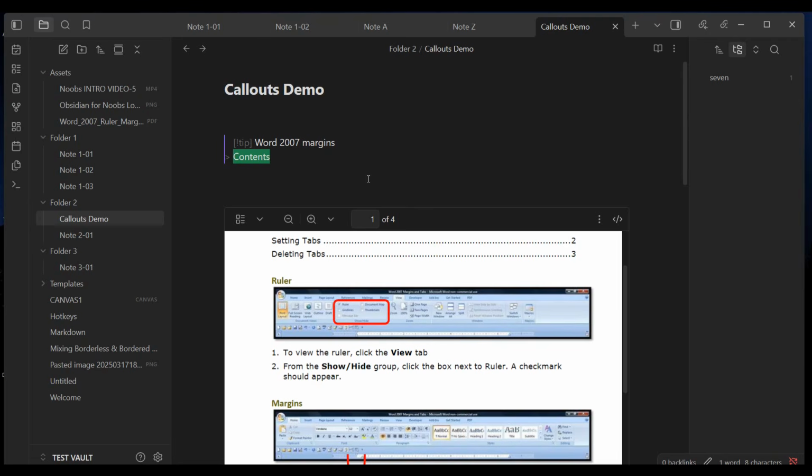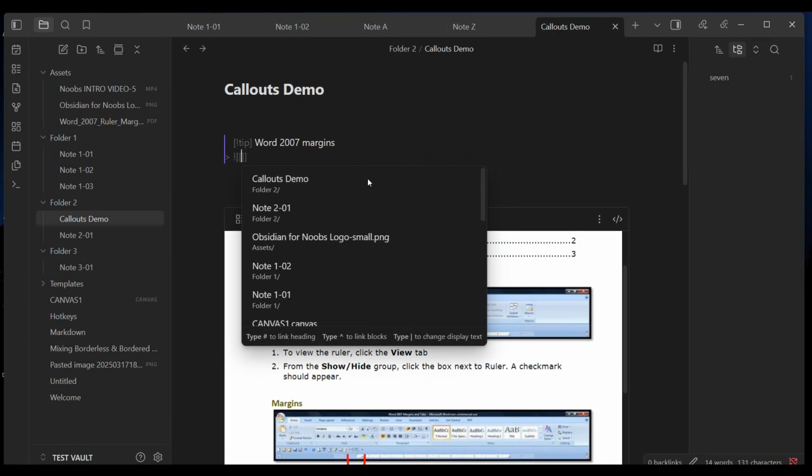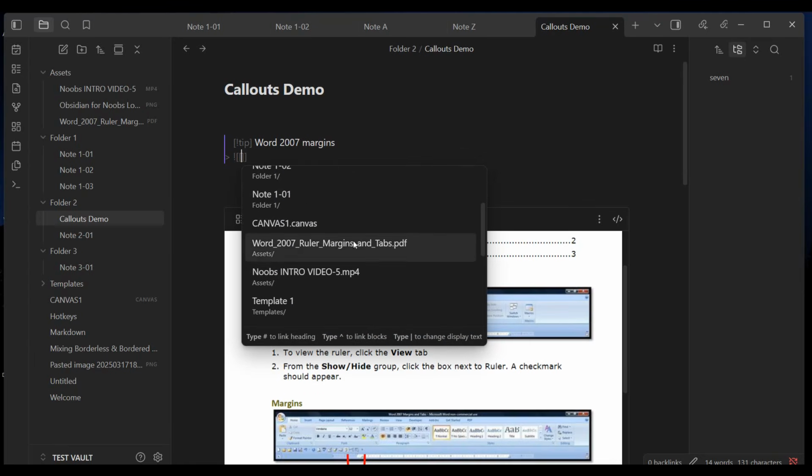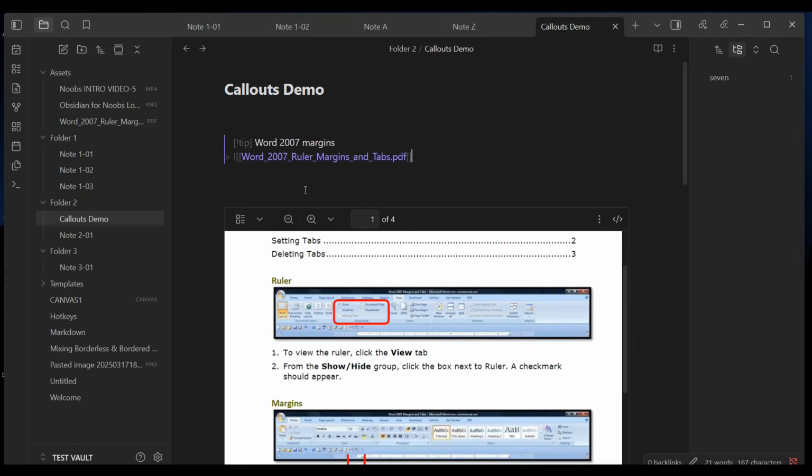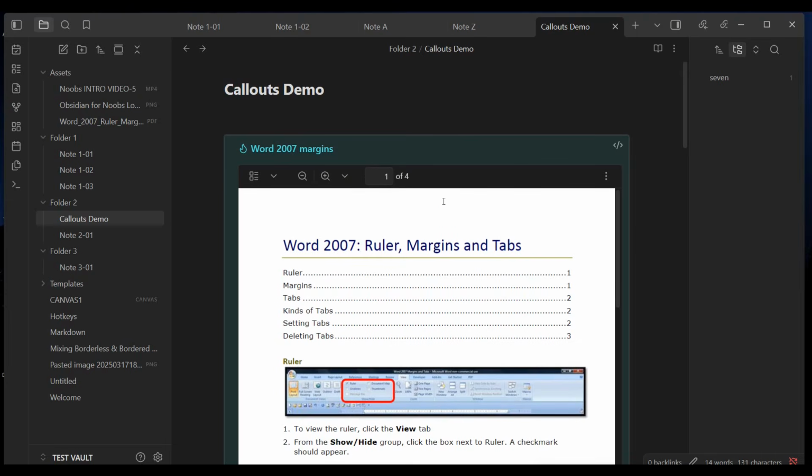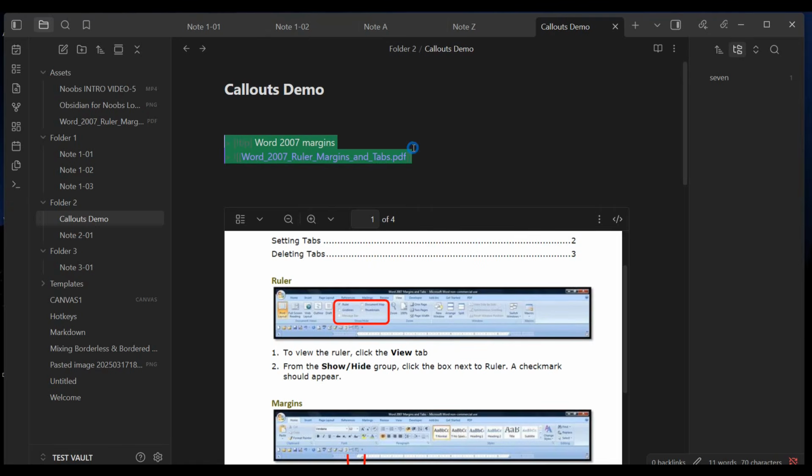I'm calling it Word 2007 margins. That's the title I'm giving it. And for the content, I'm going to put the embedded link to that PDF. And one other thing, I'm going to make it collapsible by putting a minus sign after the closing bracket.